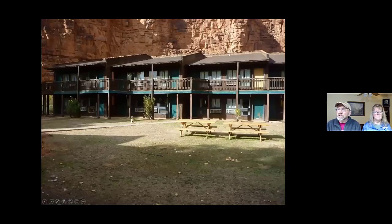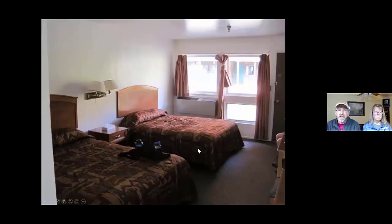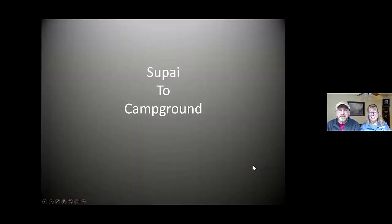This is the lodge. I've stayed in the campground and we've stayed in the lodge a couple of times. What we did is we took dried meals down there on a stove and then we cooked up sitting out on these benches. And it's just beautiful sitting out here and looking around at the scenery. And this is what the room's like. It's not the Ritz, but it's not too bad after a long day's hiking, that's for sure. It has a shower.